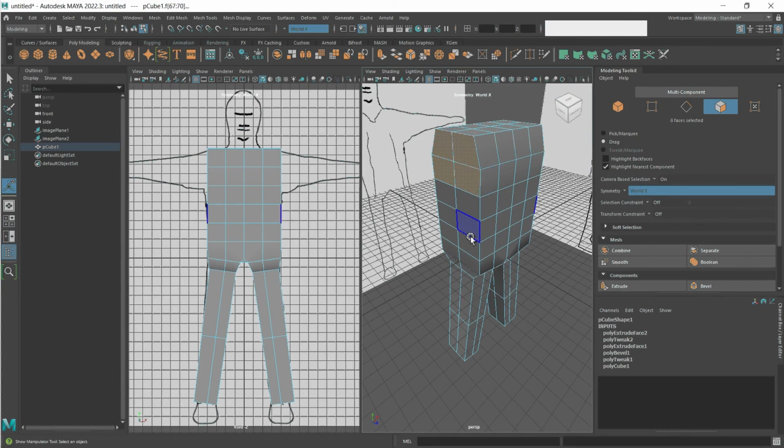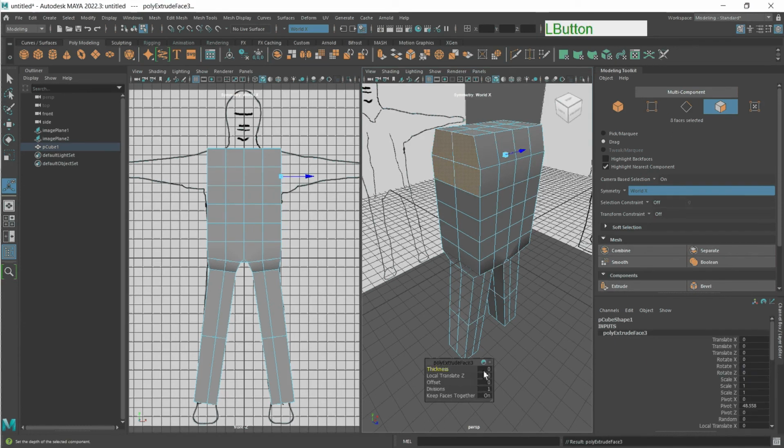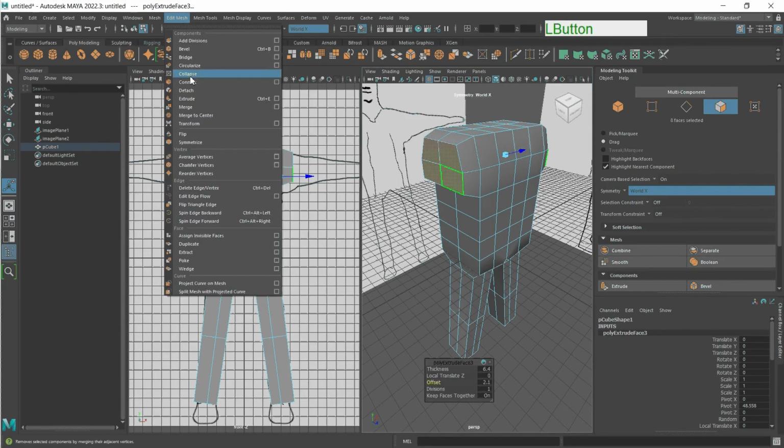It's got quite a nice flat spot here, but it's not going to look particularly arm shaped, so we're going to need to do similar things. So extrude again, build out the thickness a little way, shrink it in a bit, and let's try circularize again.